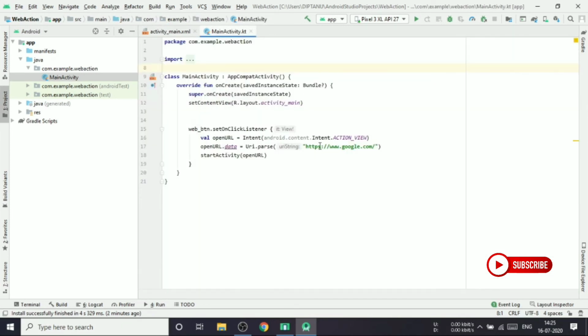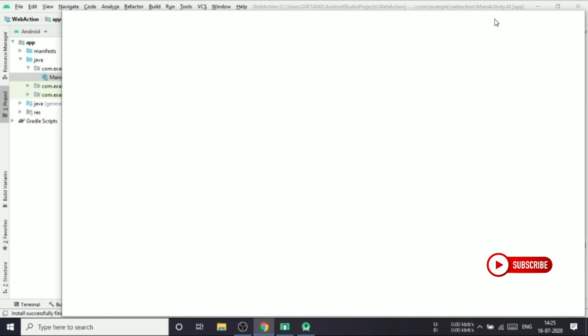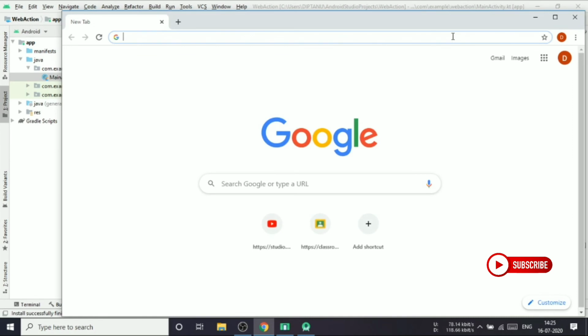If you want to change this link, this is basically the link of google.com. You can also give another link to this, not just google.com. You can give any other link, but remember one thing, we need to give the web address.